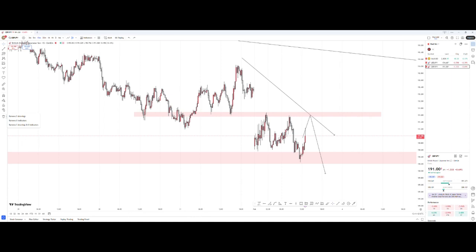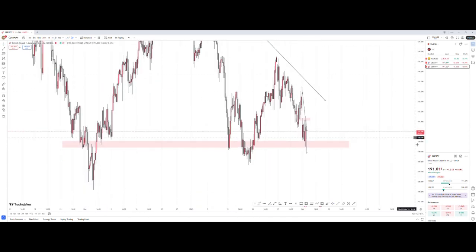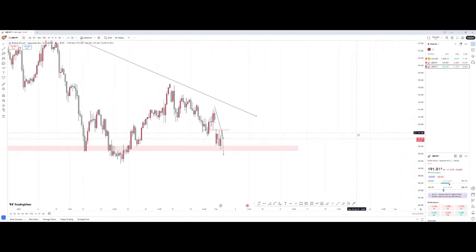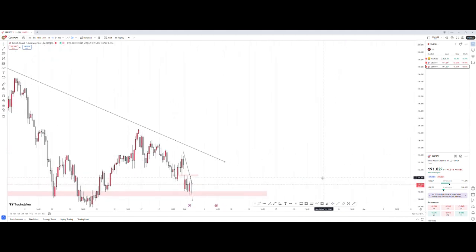Is it the higher time frame or the lower time frame market direction, or just the overall market direction? Let me take the market direction again. For you to know the market direction, you need to know what we call market structure. We have two types of market structure: the market structure for the uptrend, and the market structure for the downtrend.